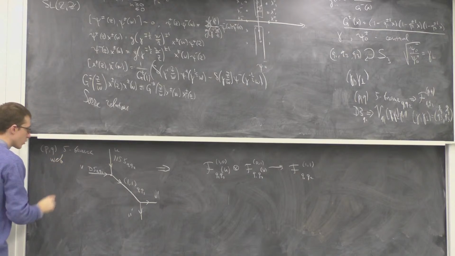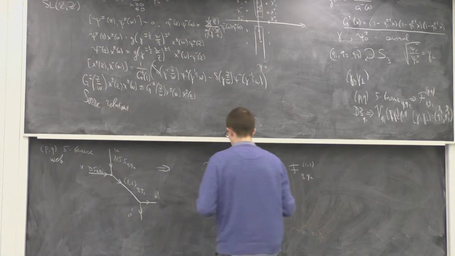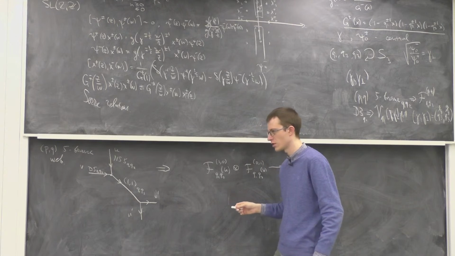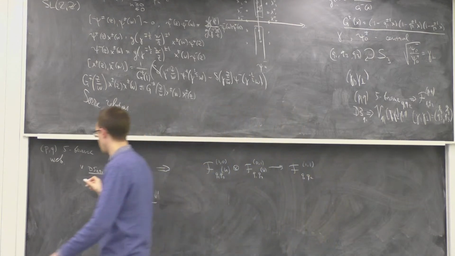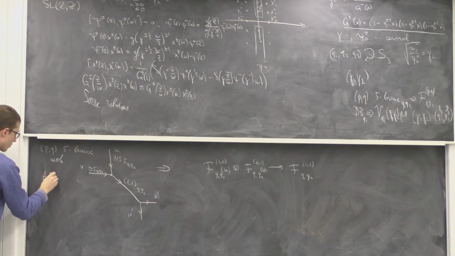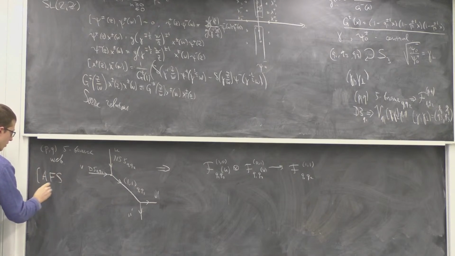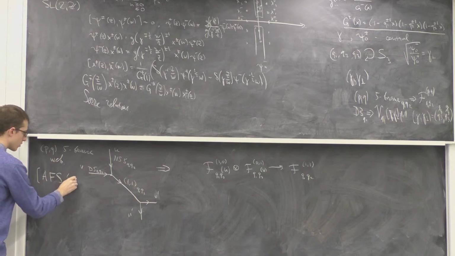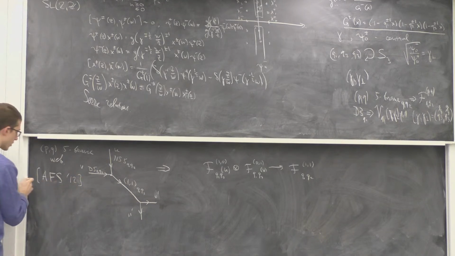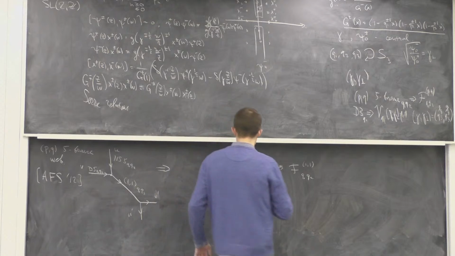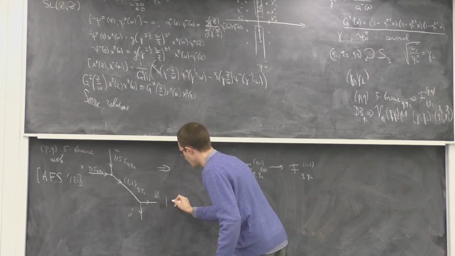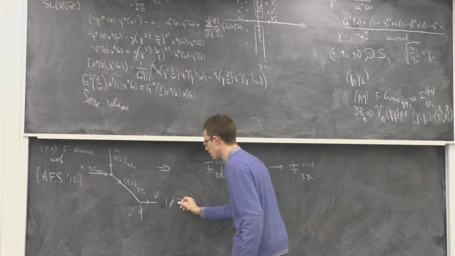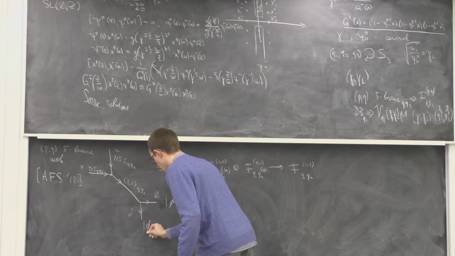What I can do with this web: I have a combination of intertwiners, and I can evaluate them on the highest weight states. This is the picture which was put forward in the paper of Awata, Feigin, and Shiraishi, I guess in 2012. So I can put here the highest weight state in the Fock space. This is the vacuum state.